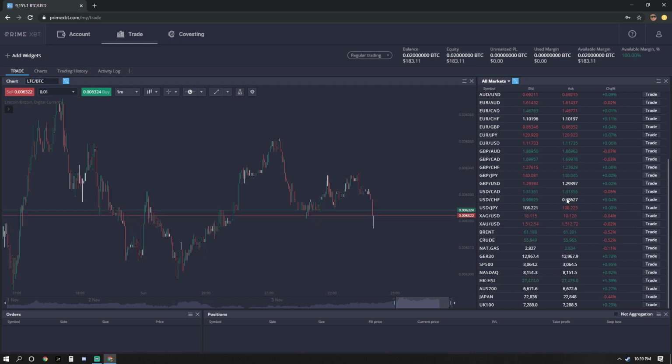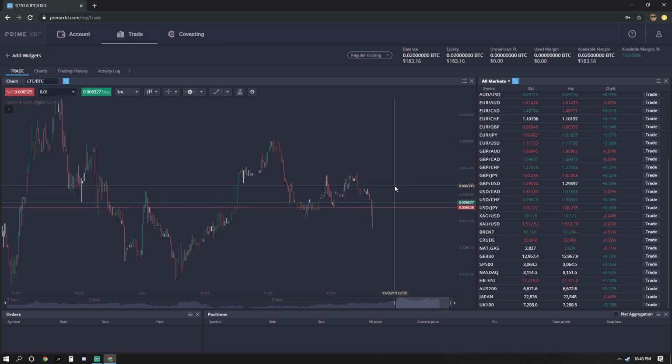But one thing I'm going to tell you is that different times a day are going to have different spreads. You can see the spreads here. So when certain markets are open and certain markets are closed, it's going to change your spread. In times of high volatility, when the price is going up and down quite a bit, your spread's going to get bigger as well. It's going to kind of cover Prime's ass so they don't get screwed when they place orders through the actual other exchanges.